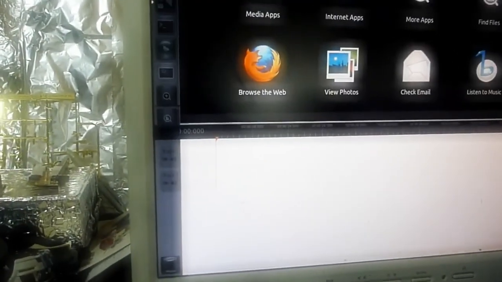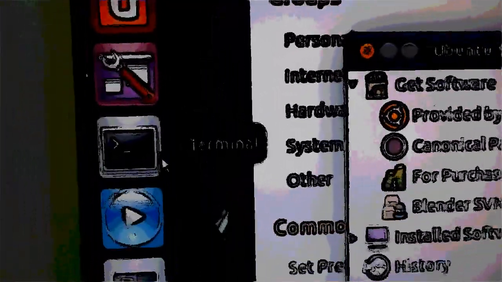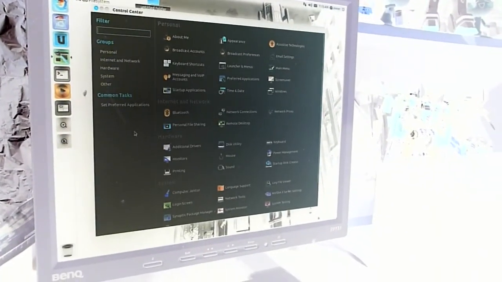Like, one thing that I didn't know, I didn't know what a... Oh, come on. Close that. This terminal window. A lot of the websites are like, oh, use this terminal window, enter this code, and this will happen, and this will pop up. I was like, oh, okay. I didn't know that.